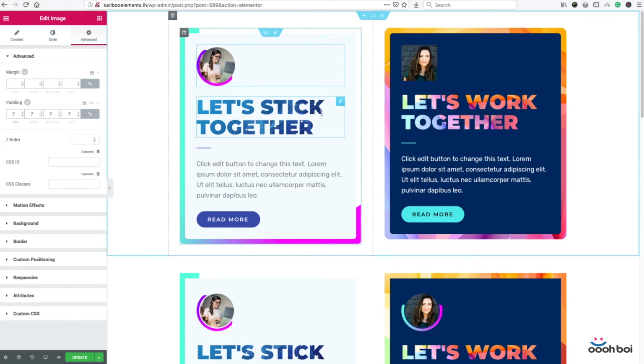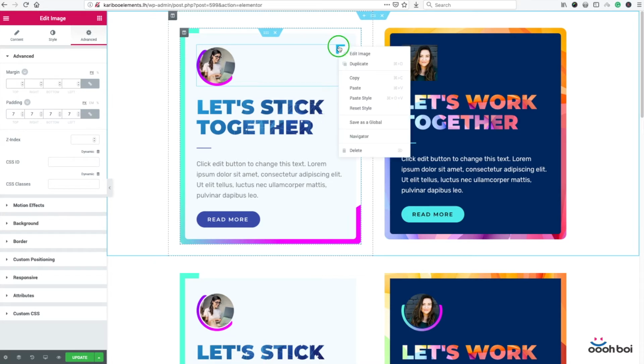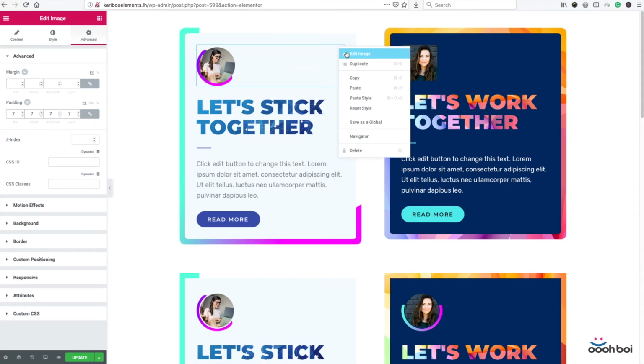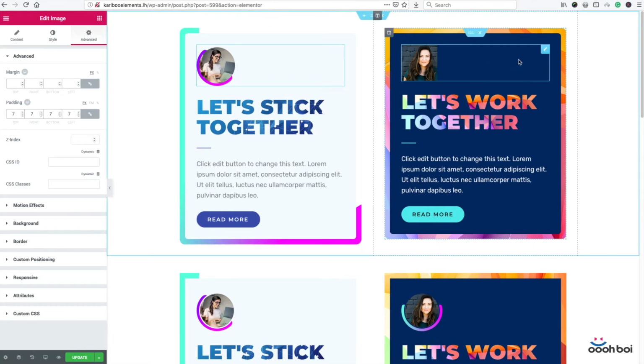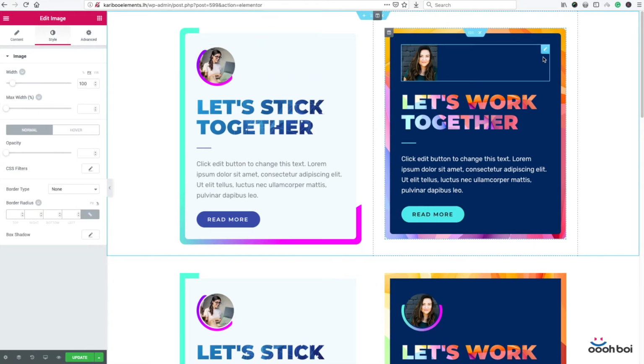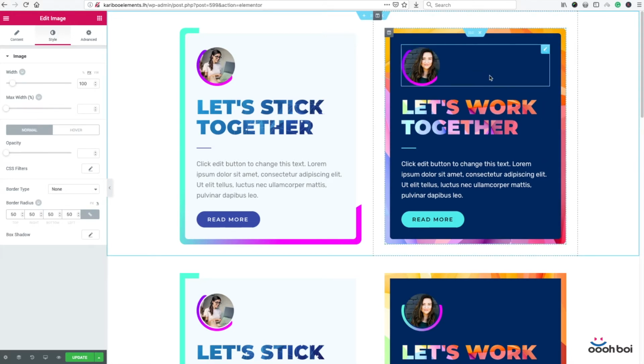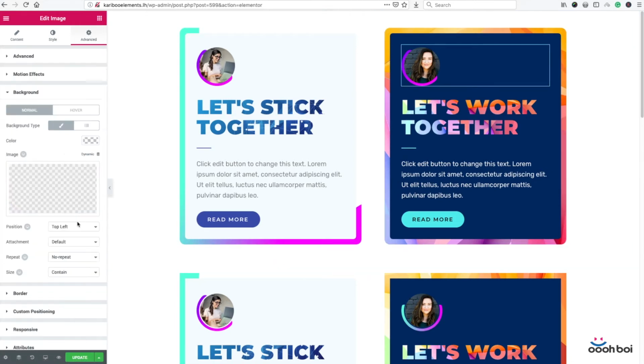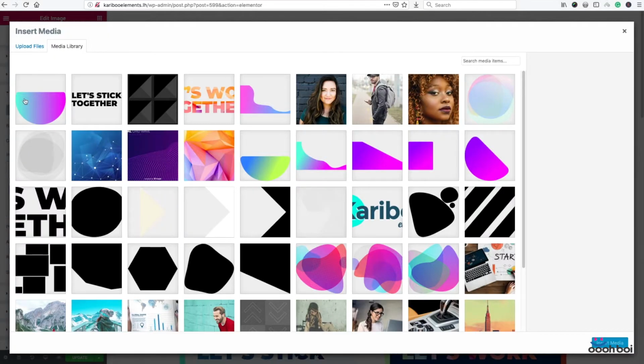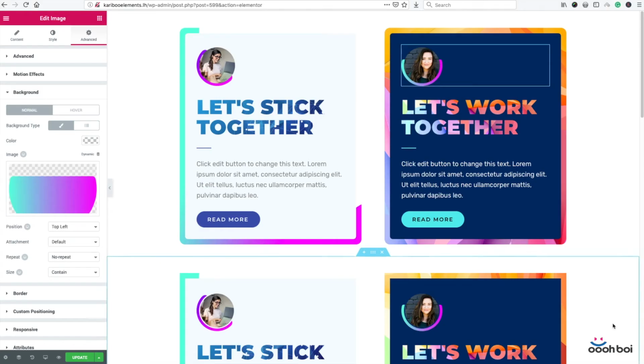As for the second card box, I'll do the following. I'll just copy paste style from the first one. So watch it. Right mouse click on the pen icon, copy, select my second image widget, right mouse click and paste style, and there you go. Hence I'm about to use different style border, I'll have to select different image from media library. So Advanced tab, Background panel, and reselect my background image, insert media, and that's it.